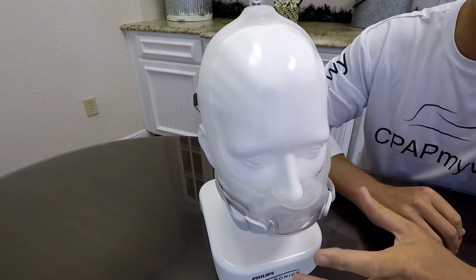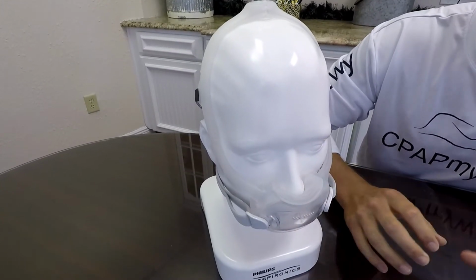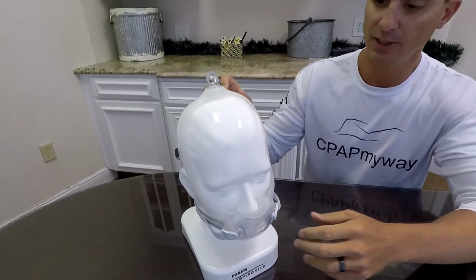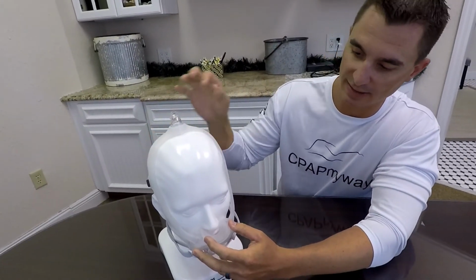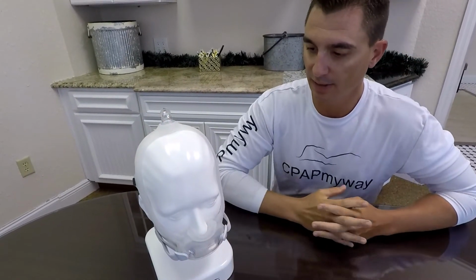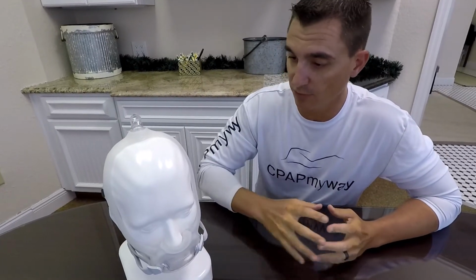The one thing that we have also heard from time to time is that if you're switching from a traditional full face to this minimal contact, breathing through your nose can feel a little bit different, because instead of exhaling into an open space, you're exhaling typically into a hole or a couple of holes that sometimes can feel a little more restrictive. But overall, a majority of our full face users are going for the more minimal style these days.